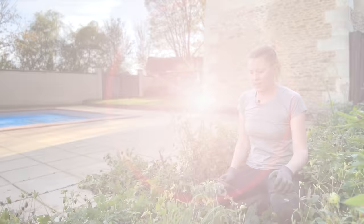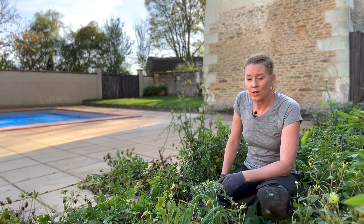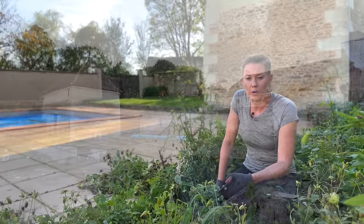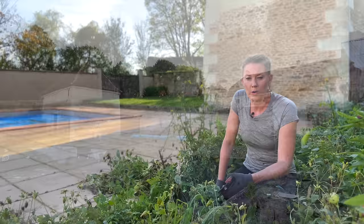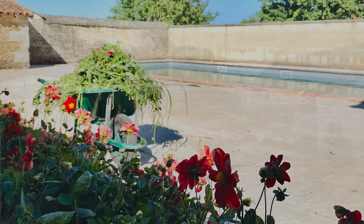When we arrived, there were garden beds surrounding the outside of the chateau with dahlias in them. At the end of the first summer we pulled up the dahlias and overwintered them, then couldn't put them back around the moat because of the works about to start. So we put the dahlia bulbs here next to the pool, and they've been very happy here — during summer we get this beautiful sea of red flowers, which is really delightful.